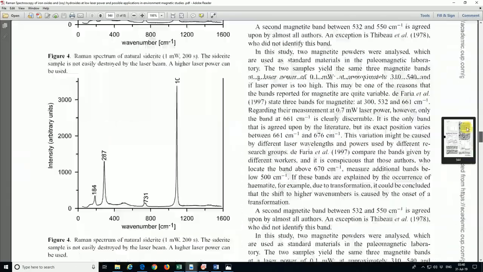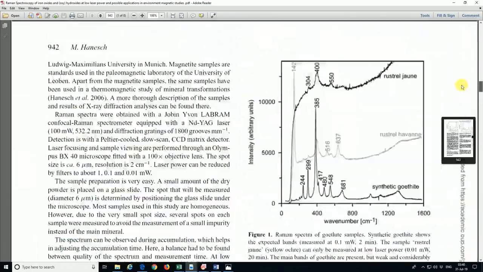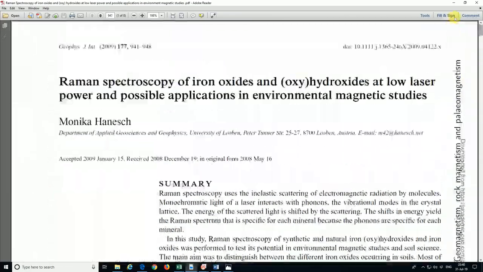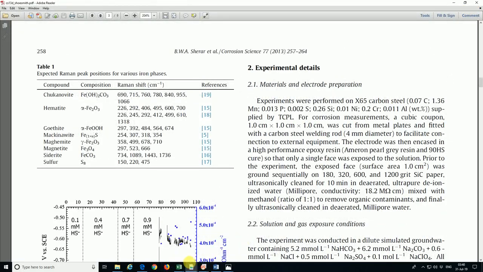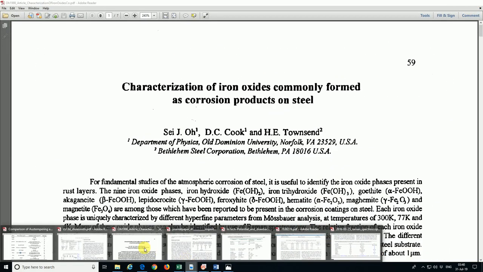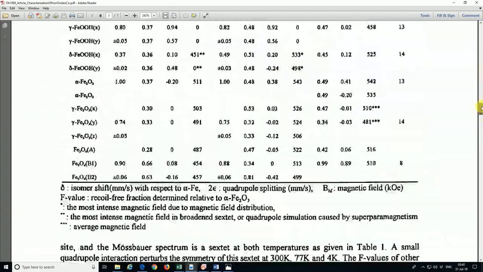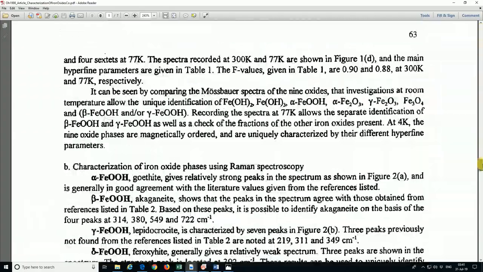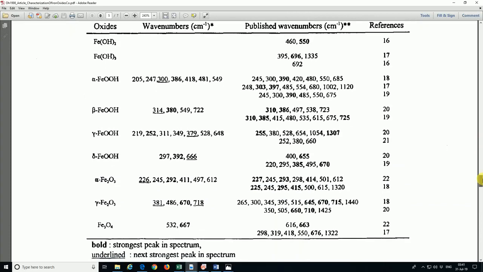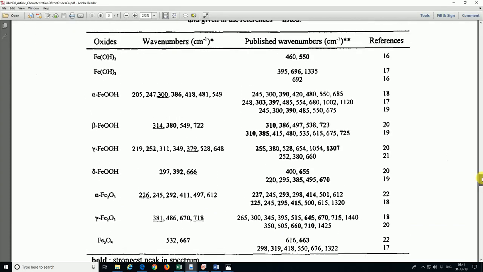Okay, this does not have. Okay, this is the same.